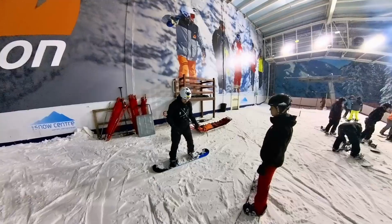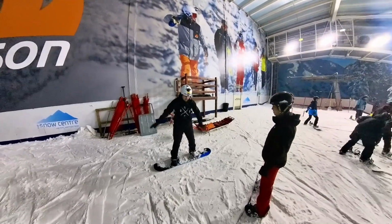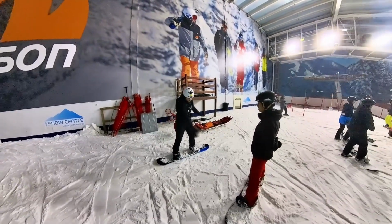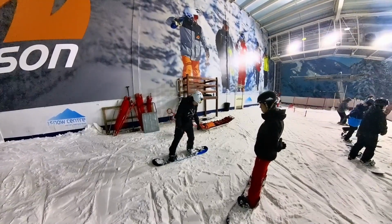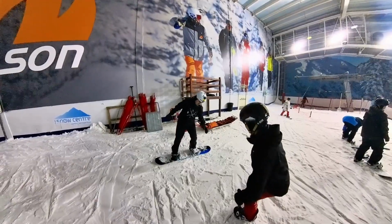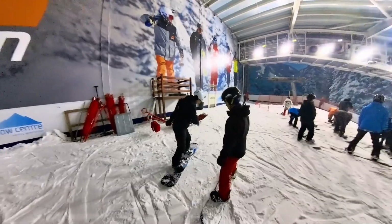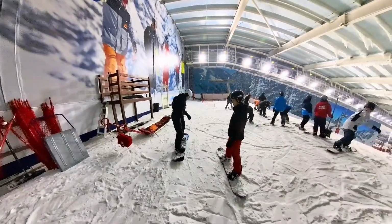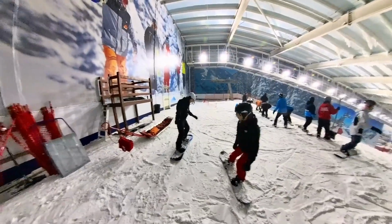Okay? So if I rotate like this, if I go hard enough, the board's going to start moving. Same way if I go hard the other way as well, the board's going to kick that way. So all we're trying to do is go like this to lift the board up, and then we want the rotation that we begin like that. So all you want to do is go onto the right side just a little bit, and go onto the left.